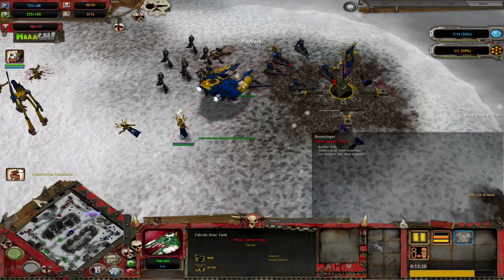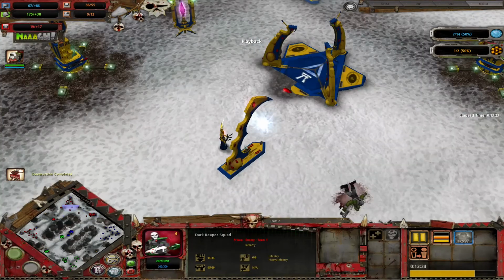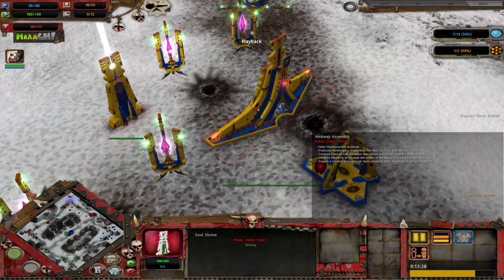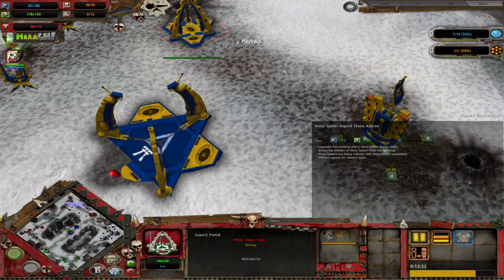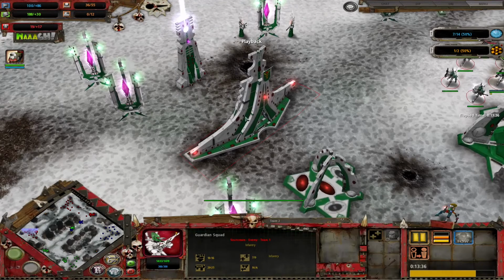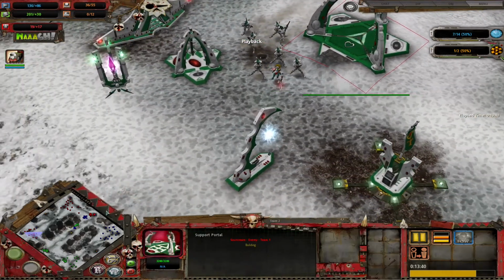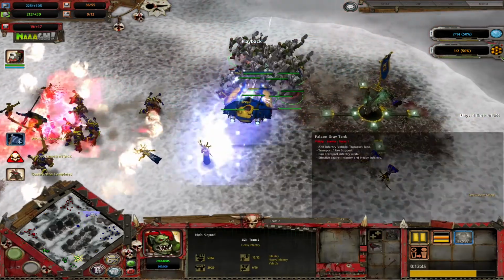Falcon Grav Tank has been repaired by the Bone Singers, that's what they're called. There we go, I'm remembering the names. Well, not remembering, I'm just finding them out mid-game, but I'll learn for next time. Mobile for war research. Warp Spider X Aspect Stone, sorry. Going down. One Eldar player. Harlequin for another. Nice diverse amount of dudes and dudettes.